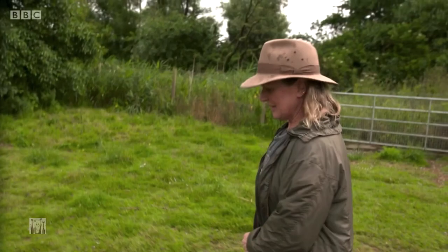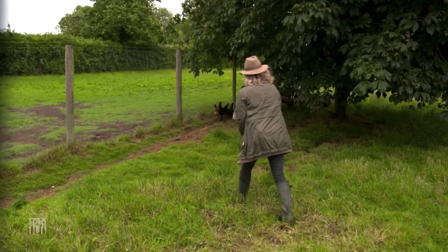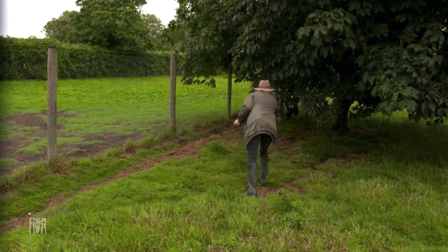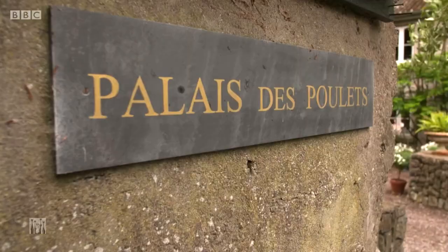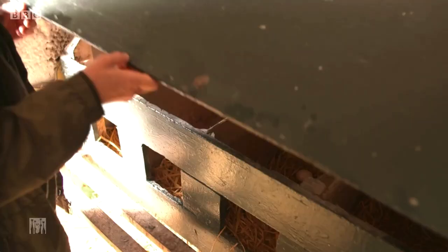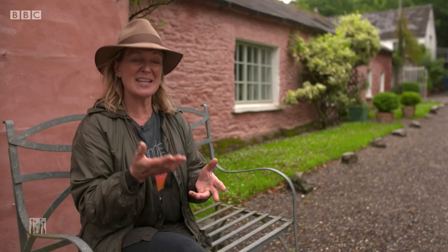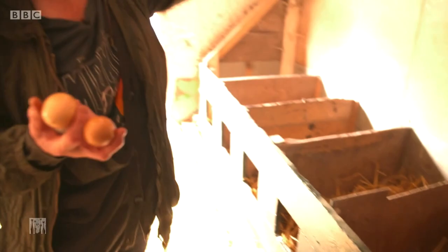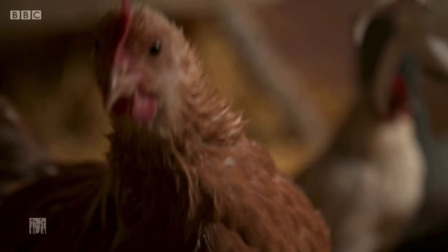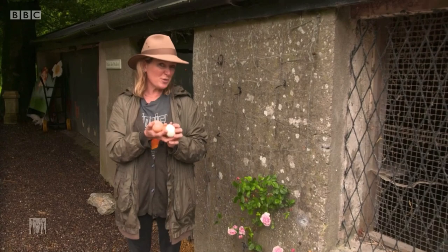Let's see if they feel like some herbs — they might not. Of course, they don't want it. For someone starting off, three or four hens is a really nice amount for an average-sized family. If you want them to be ready for laying, they need to be about six months to about three years old. And they're much easier than you think. So this is the best bit — collecting your own eggs. I'm sending these up to you; I hope you enjoy them and have lots of fun with your own chickens.